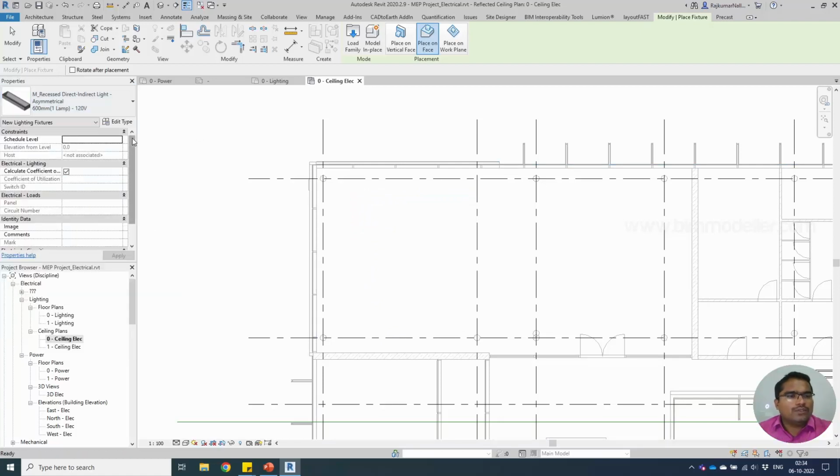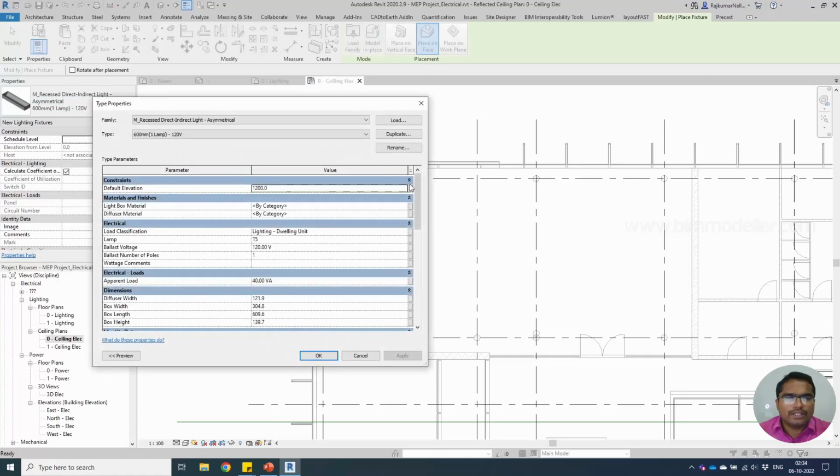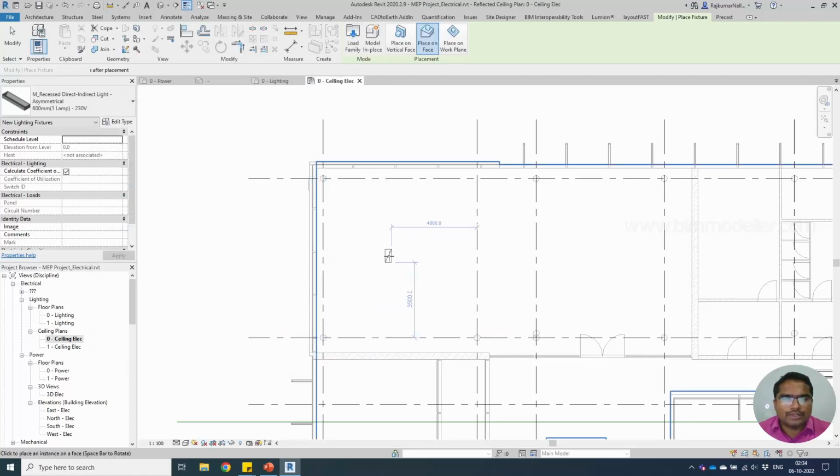I have 230 voltage everywhere, so let me duplicate and change the name to 230 volt and select OK. I'll be assigning the 230 voltage in this place, so it is important to connect with the power system, power light. Placing on the face, let me place one fixture here, the other one here, here.